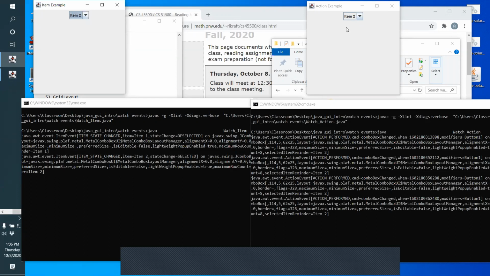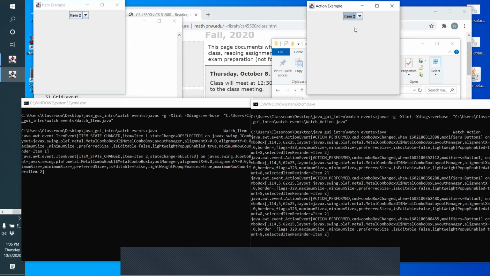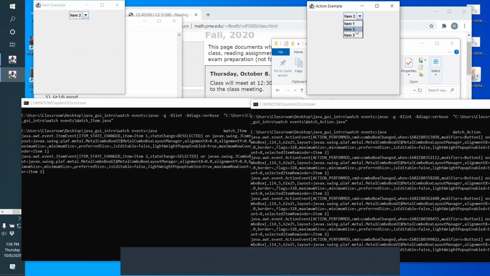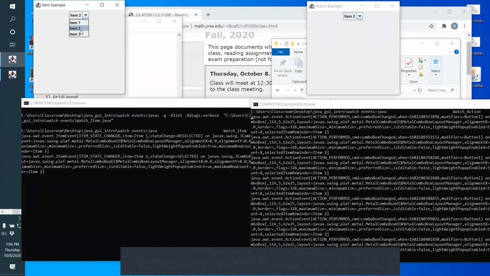Why no event here? Why event here? Think of the name. Oh, yeah, well, the action example, an action happened, which was you clicked on it. Yes, I actually did have an action. On the other hand, what about over this one? That one just says item example, and since it's the same item, there's no change. So it makes sense. This is about items, and I'm not reselecting an item, so it doesn't give me an event.